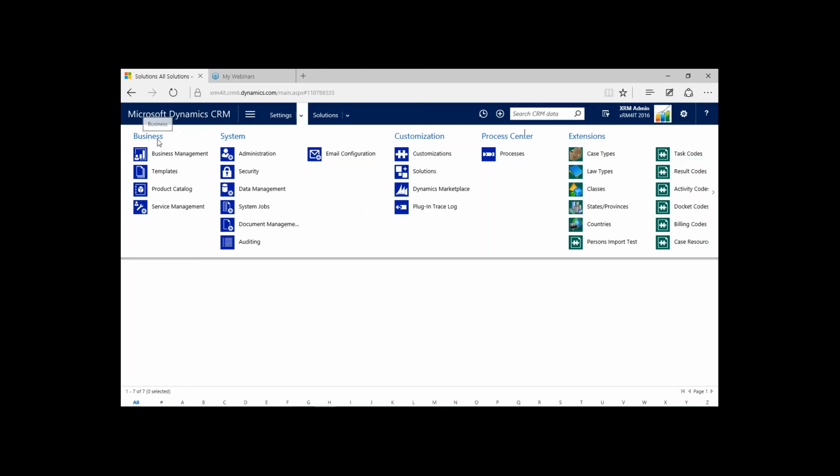Now these business settings typically, as it shows here, is where we manage and define certain areas of our business, templates that we might use in mail merge and Excel merge, also our product catalog, if we're using the system for, in particular, quoting and order management, and also for service management, we have some unique settings related to those.